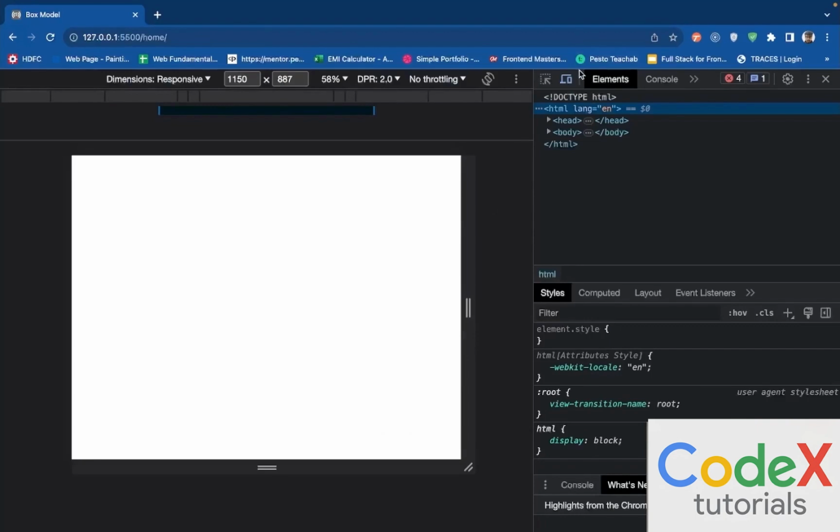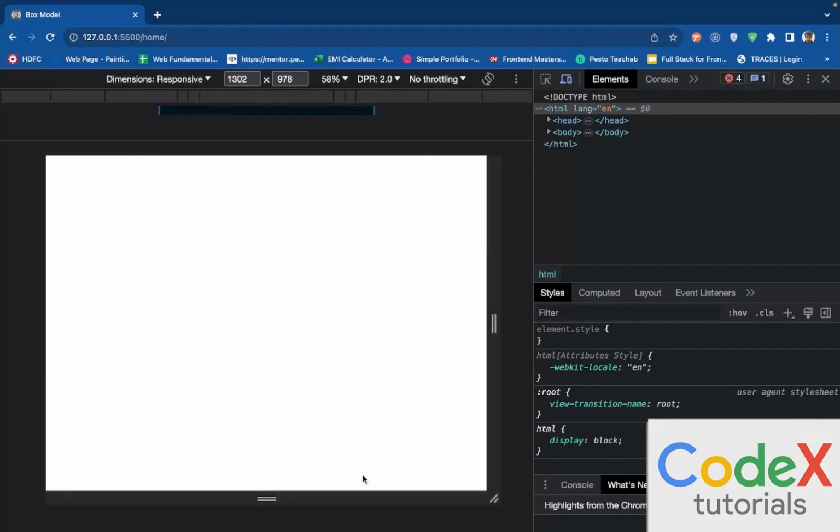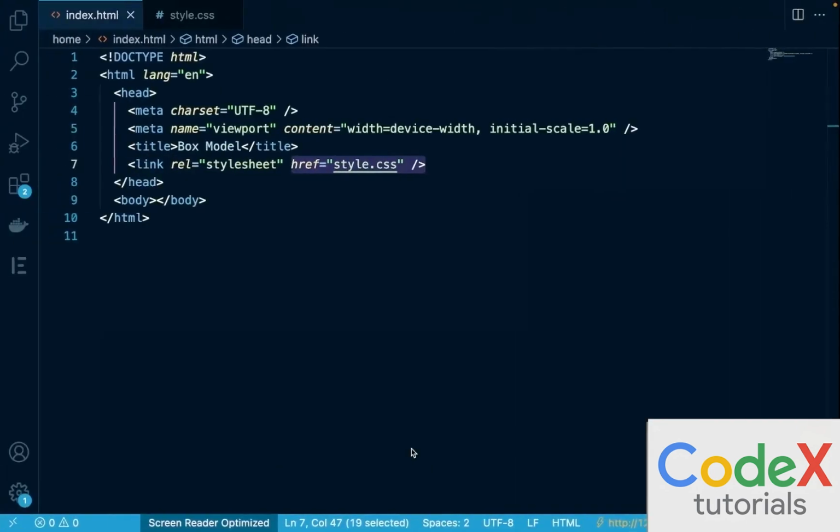Once you open this, click on this tab and mobile icon that you see, which will essentially put your web page in media query or a device responsive mode. And here you can decrease and increase the width and the height of your screen to see the effect that you have once you start using multiple CSS units.